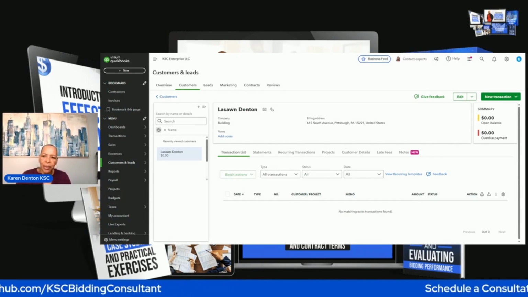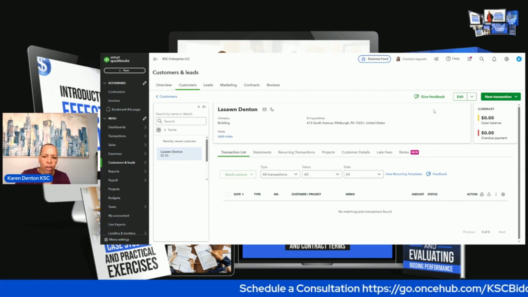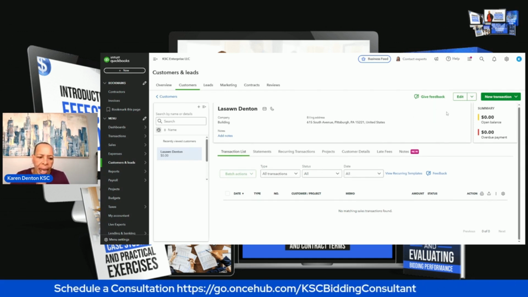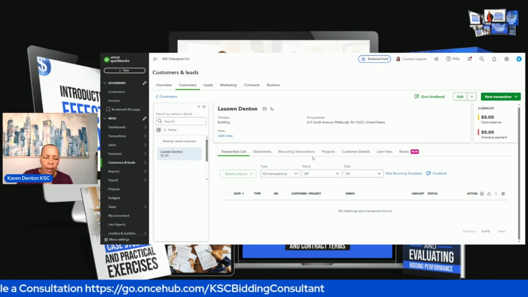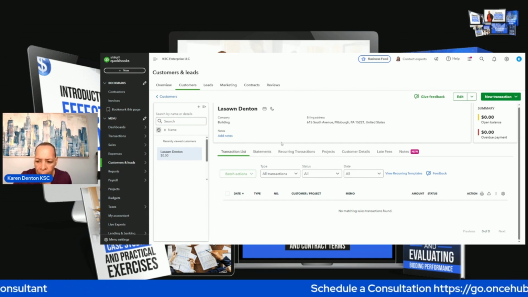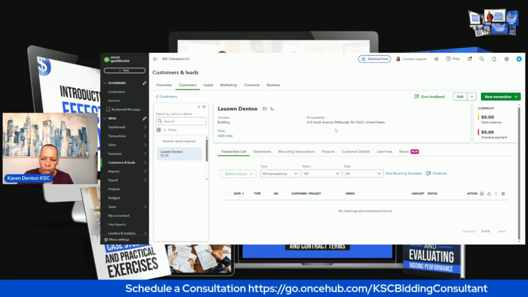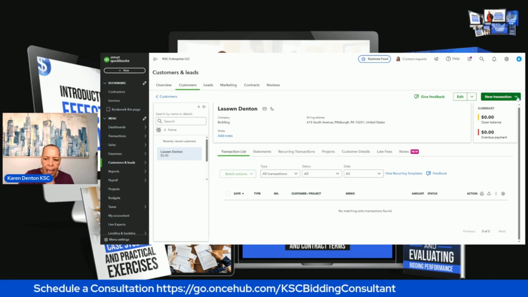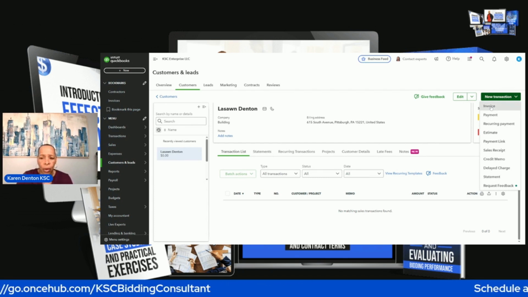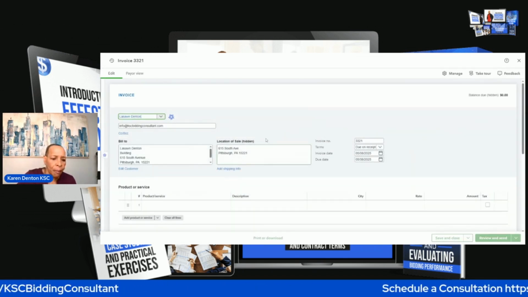Okay, y'all, I want to show you a visual of how you can itemize your invoicing. I created a dummy customer in my QuickBooks account. I'm not going to maneuver you around QuickBooks because this is my business account, but I want to show you how to create invoices where it's clear what you're charging your client for.